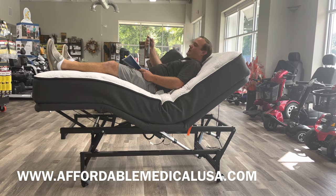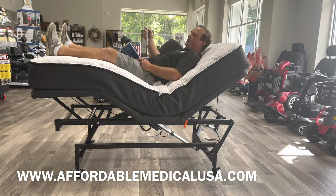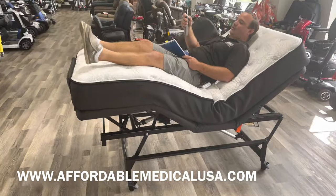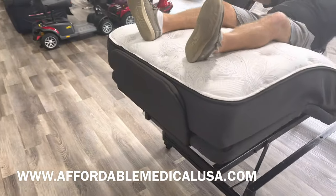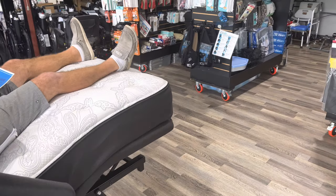You can move this around like a hospital bed. What I like about this is the foot section is more plateaued at the top, instead of most hospital beds where it kind of hangs down and bends. So you get a lot more support up here compared to a hospital bed.